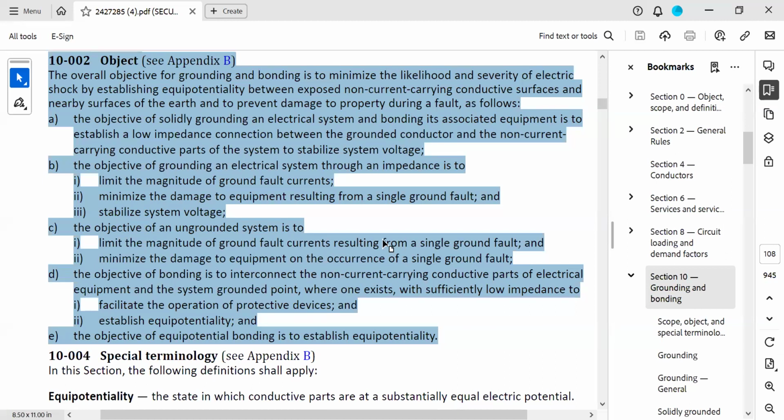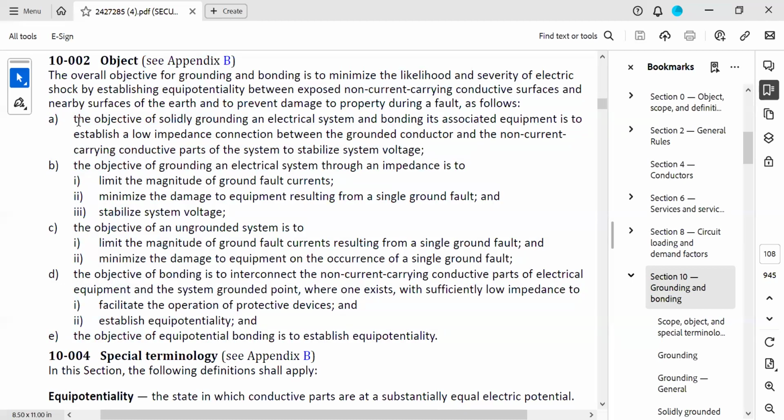We're bonding by providing a low impedance path back to the source for fault currents, which is going to ensure that our protective devices actually do their job, right? That means that your breaker is going to trip. That's going to prevent all of your overheating and fire, etc., from your fault current seeking a random path. We don't want any random paths to be happening. That's the object of this section of the code.